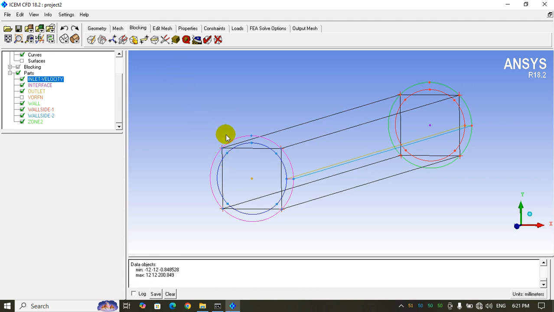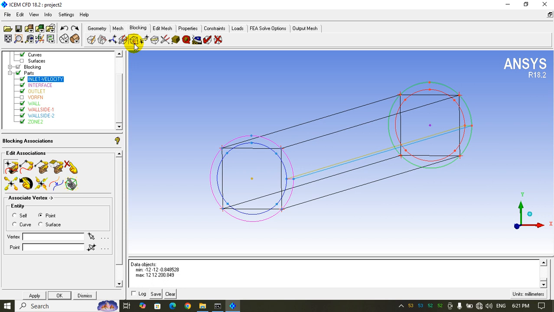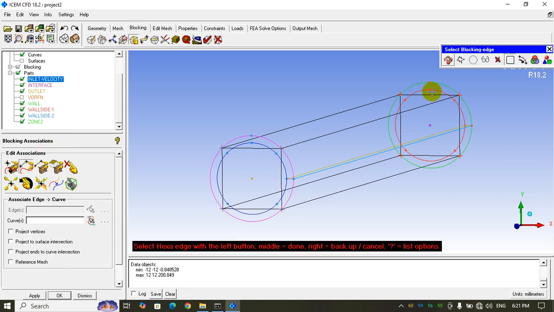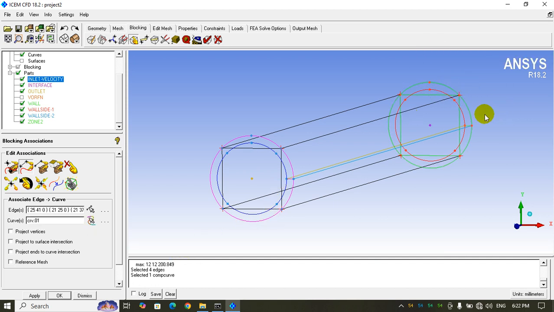Let's do the associate for edge. Here you can see, select the associate and associate edge. In this step, the software asks you select the edge, so you should select the edge in order, and after select the curve. I select the curve and I click.